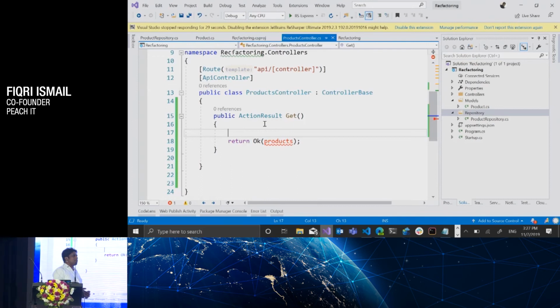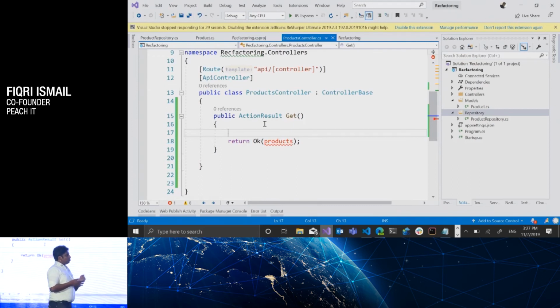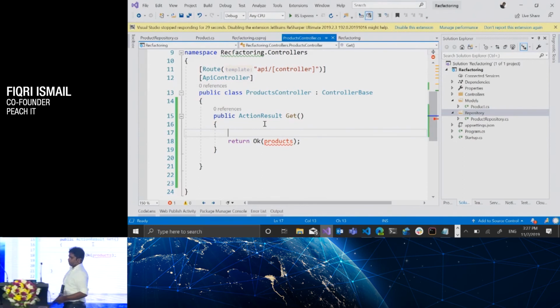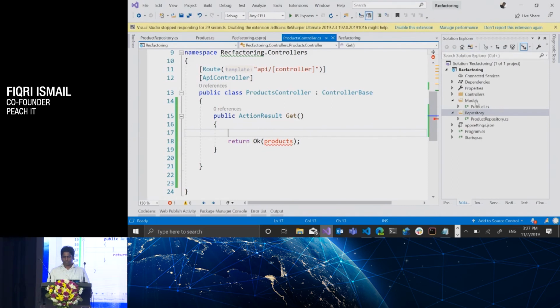Another way of doing it is like dependency injection, right? Now you can't just test this one if you just tightly couple these two, right? On ASP.NET Core, by default the dependency injection is supported. What you can do is you just extract this interface here. You create an interface from this one.